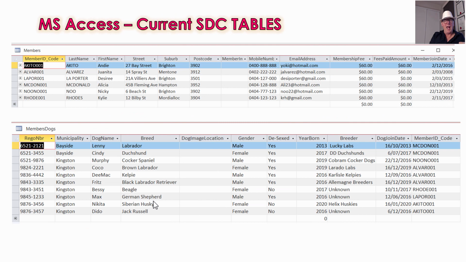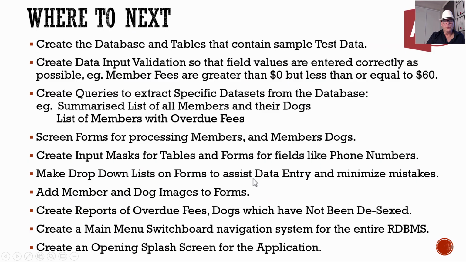So the tables, we didn't add anything to them in this lesson. If you're looking at your database, you should have all of the prototype 6 members and 10 dogs added in there. All we've done is filled in these image locations. So these aren't actually the current SDC tables. I just copied them from the previous lesson, but I just realized the member image and dog image locations are all filled now. So yes, I will have to change that as well. Let me make a note about this. All right, you can't get it perfect every time.